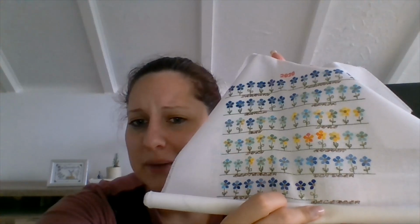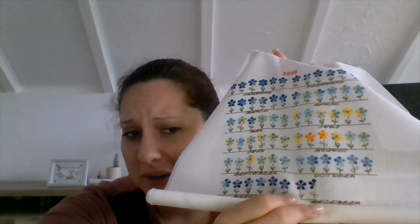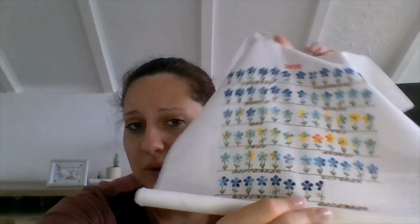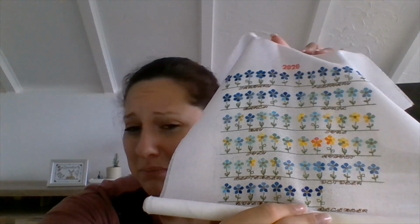This week there is a prompt with letters or with words on it, and this one would be perfect. But I don't have 250 stitches left. I don't think so, at least not with all the flower petals I have at the moment. There might be some more in the future, and with all stitches left, I'm quite sure there are more than 250 stitches left. But not with only next week. I don't think I will get 250 stitches. I'm thinking about counting, but I'm quite sure it's not enough, so I won't use this one, even though it's pretty perfect.